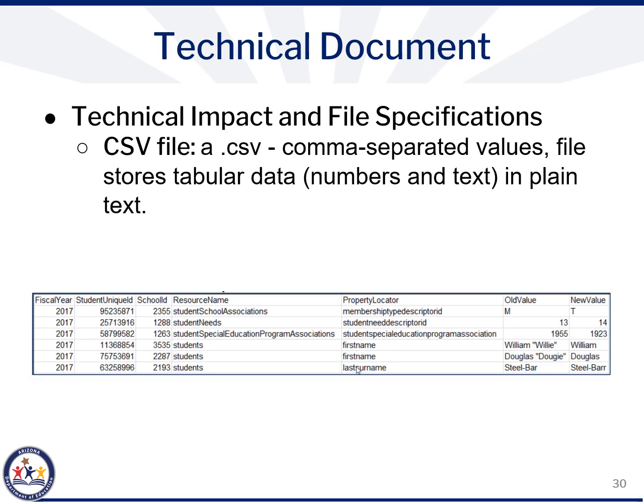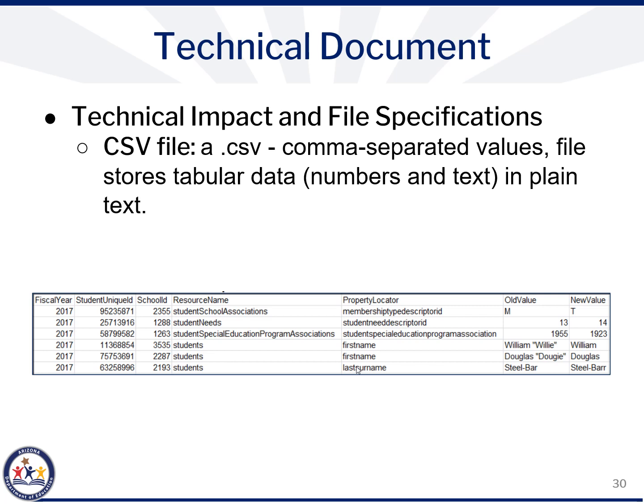In addition to the letter that is required when requesting a 915, you also have to provide what is called a CSV file, which outlines exactly what you plan on changing. The details of what is required are outlined in the Technical Impact and File Specifications document. I know that sounds a little scary and overly technical, but give me a moment to break down each column so that you can understand what is required.